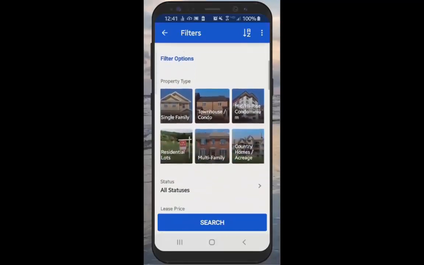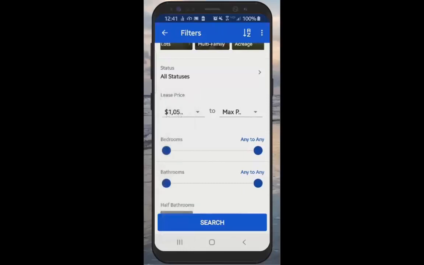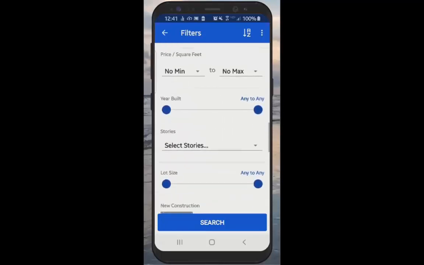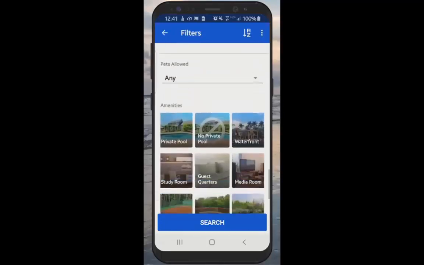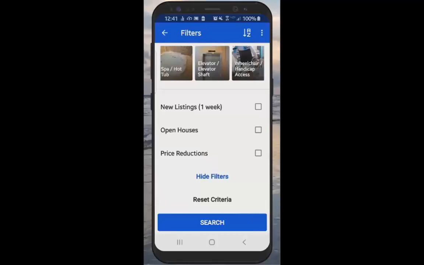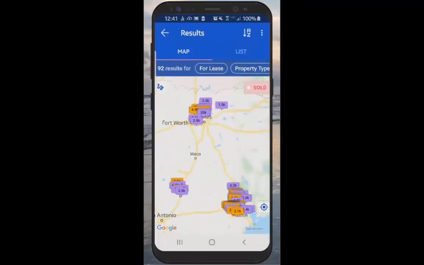And then a little further down, you have your filter options or pieces of criteria. So I could seek out only single family homes in a certain price range with a certain number of bedrooms, square footage, year built, quite a few options there, pool or no pool, new in the last week, having an open house scheduled, or that have had a price reduction. So it makes it pretty quick and easy to scroll through and update your filters. It will then go out and look for just what is available and only within that 30-minute commute time if that's what I had chosen.